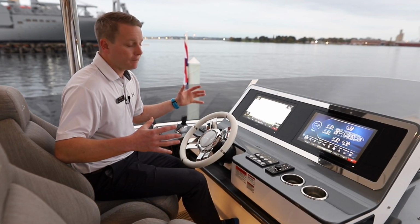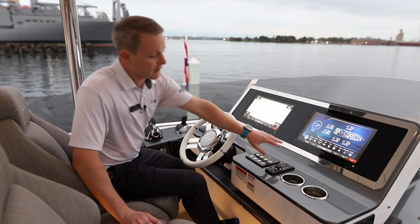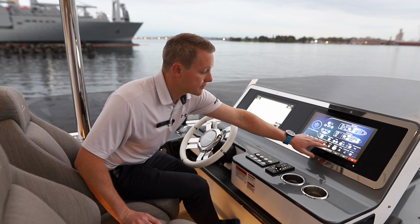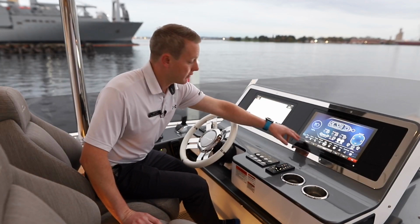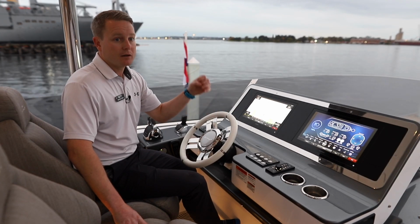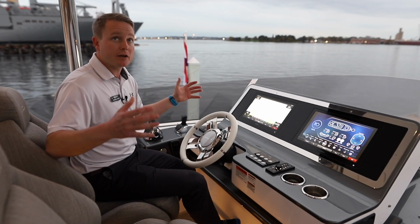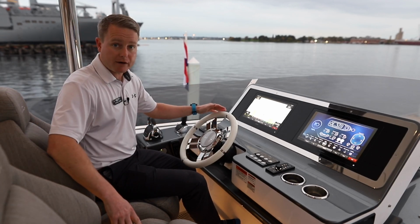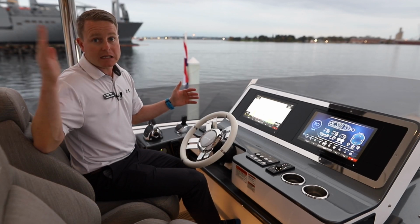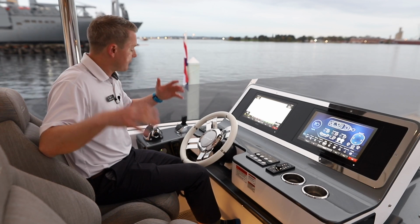So at the upper helm, everything you need to run the vessel. 2 nice Garmin displays, again all the information you need, whether you're changing the air conditioning levels, turning on the lights, it's all there. Navigation is going to be included as well, autopilot, sonar, everything you need to safely make it. When you're hanging out here, you are underneath the large fiberglass hardtop. That hardtop, added bonus, has a sliding back glass window. So you want a little more sun, you have that option.